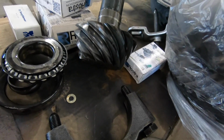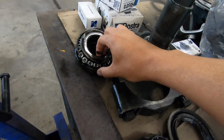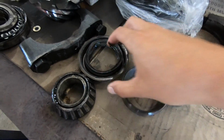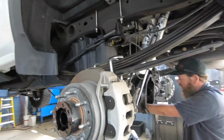Not bad, not bad. Everything still looks clean. The truck only has, I think, 28,000 miles on it, so nothing really looks bad. Bearing's still good. Ooh, sure smells good.